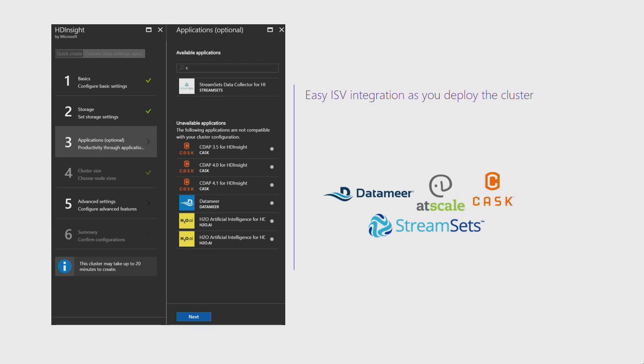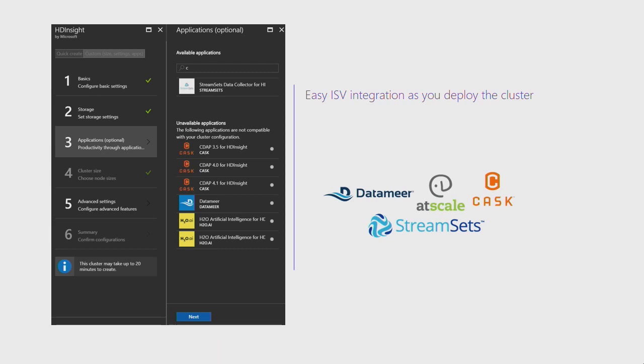So we offer a first-class experience through the portal, and this screenshot shows how in 4 or 5 easy steps you can just have a cluster up and running. But if you just have one additional step of adding another application as an ISV, we take care of installing it, configuring it, the licensing. You just see that your application is up and running on top of an HDInsight cluster. There's an example of some ISVs that we have onboarded, and we recently just announced H2O.ai as an ISV on HDInsight, and that is a really powerful machine learning ISV that has been in high demand and used in the space today.